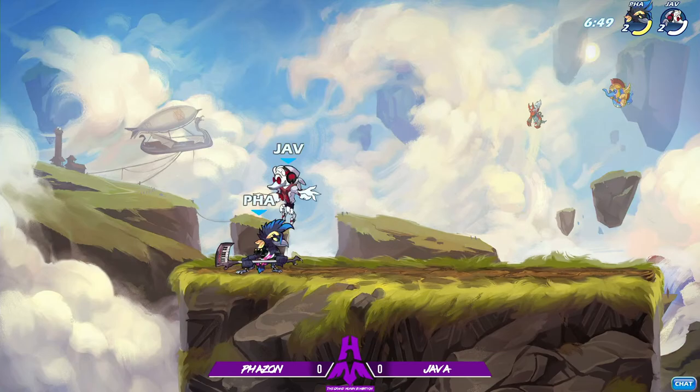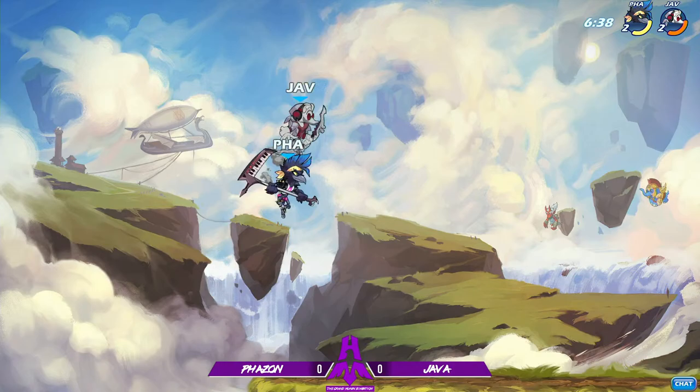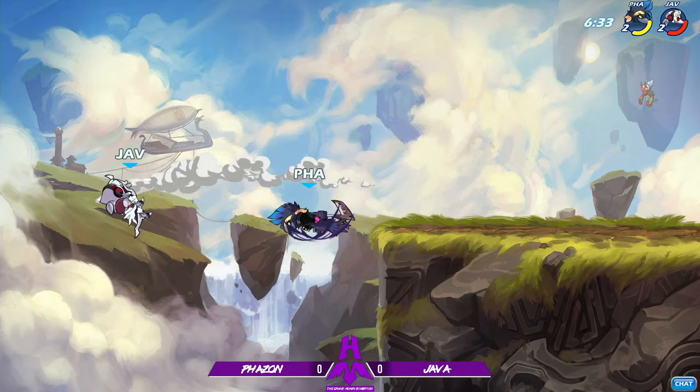Yo, but a nice start from Jason. Second stocks. Yeah, this has been really even. Faison's finding stuff now, though. Took him a stock, and now he's like, okay, I got this. Signature interrupted, otherwise that would have been a big hit.